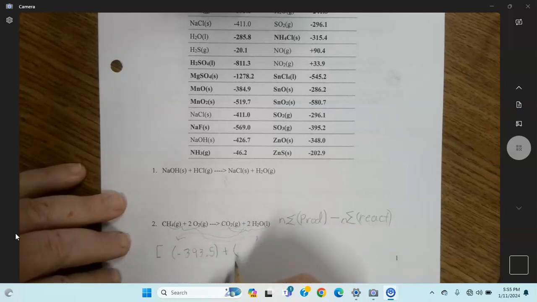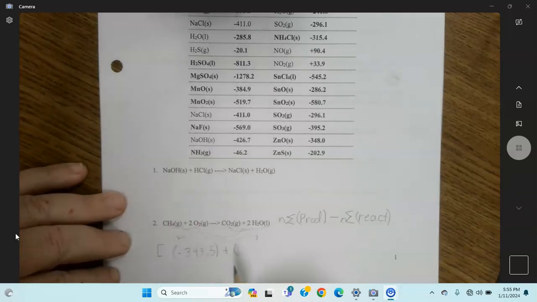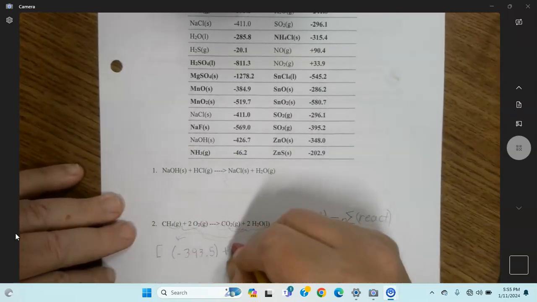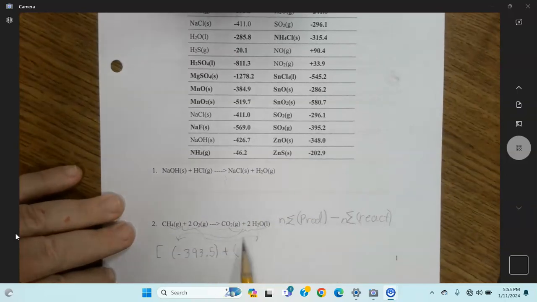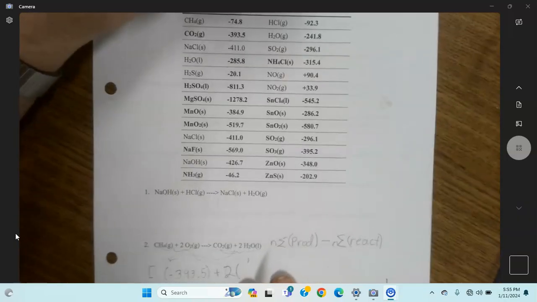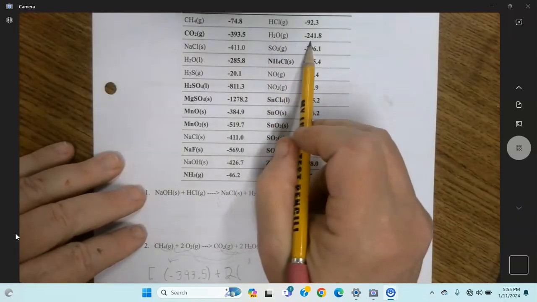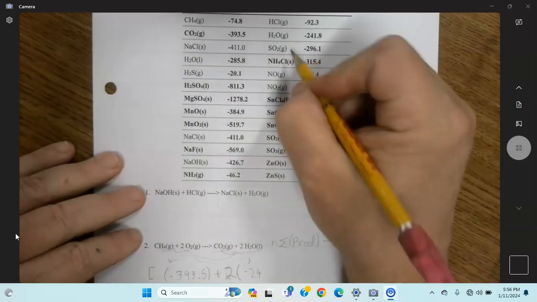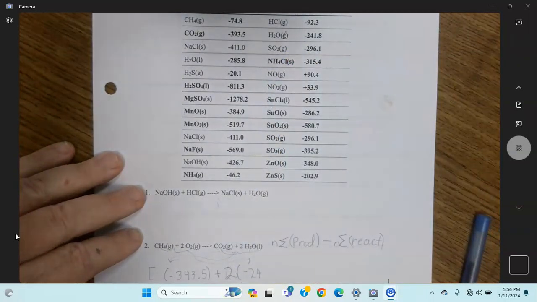Plus parentheses. I use the parentheses because you might have a plus negative. In fact, you usually will. And that is for water. I'm just going to erase this because there's 2 moles of water. So I'm going to put 2 times, and in parentheses, we come up here to water. We're assuming it's gas because that's the number we have. Negative 241. It says liquid, but forget that. Let's make that gas. It's a detail that we don't need to deal with here.